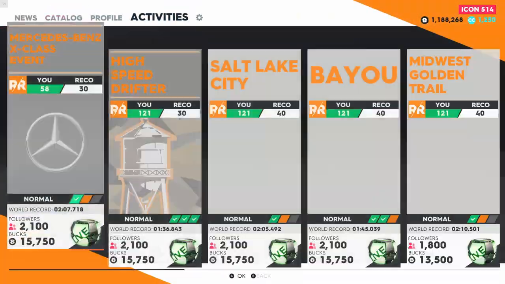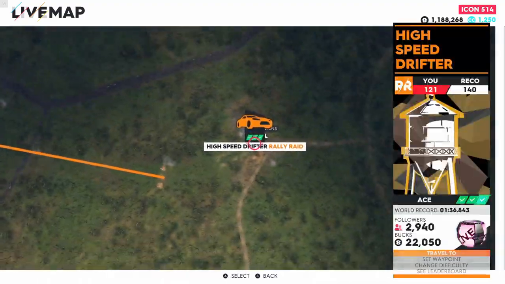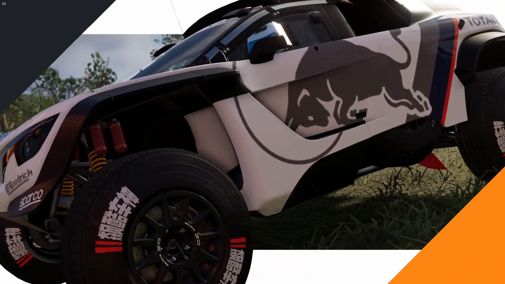For Rattle Raid, I would recommend High Speed Drifter for being such an easy race. And if you just hold to the left all the time, you should easily win on any difficulty.